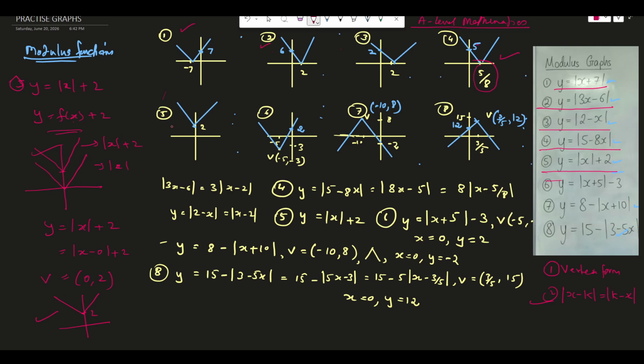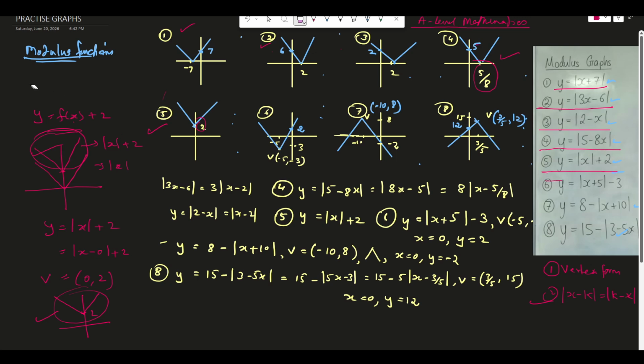Okay, so can you see the fifth one? This is the graph. Okay, V shape at 0 comma 2. Okay, this is a V shape graph. Can you see? Either this one or take this one. Okay, this is the vertex form approach, and this is the transformation of a function approach.